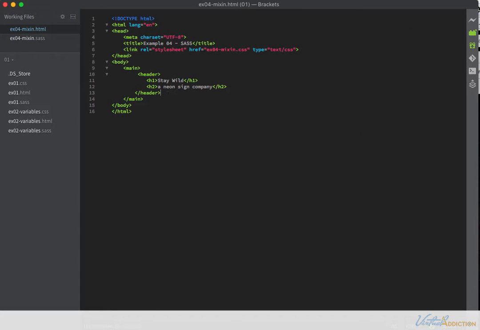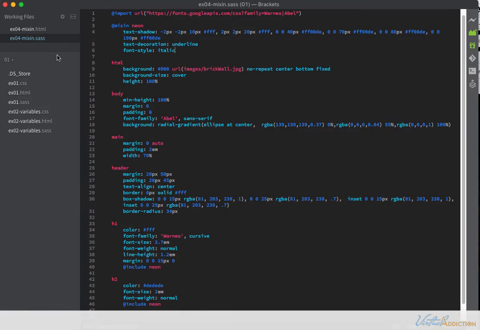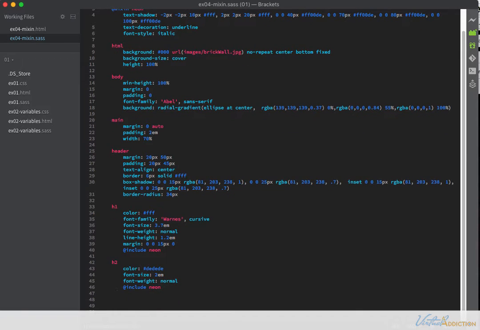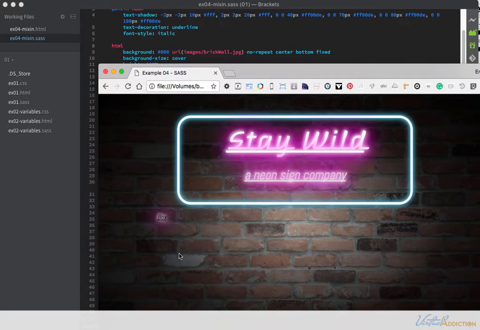If I come into my HTML and I'm just going to add a div, and we'll have the text say box, and then I'm going to come in here and make a rule for my div, and I'm just going to use my @include and tell it to be neon. If we save and we go into our browser and refresh, you can now see that I have this div that says box, and it also has this little neon glow. Now the div doesn't have any other settings applied to it, so if I wanted them to be applied to it, I would need to go in and add additional styles.